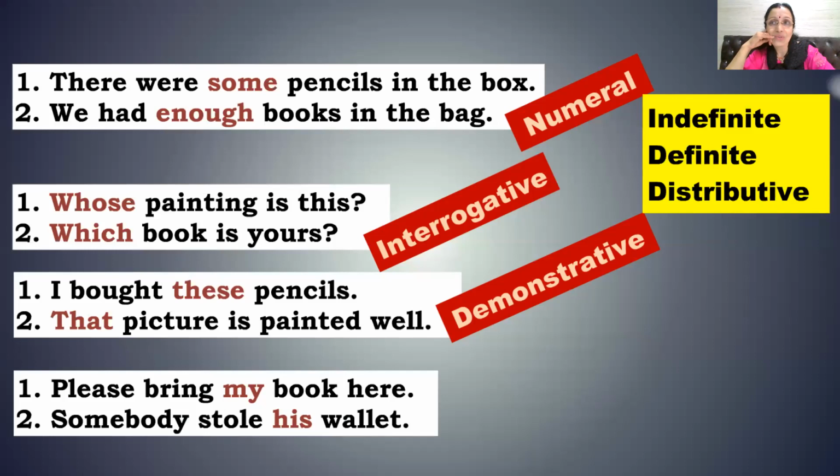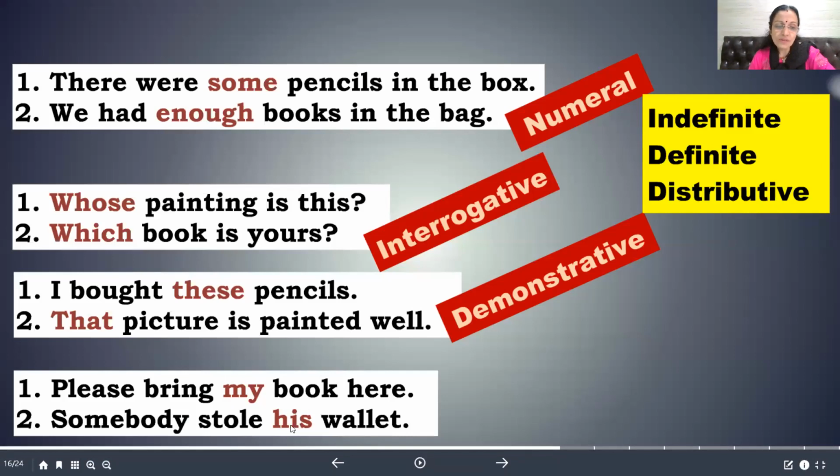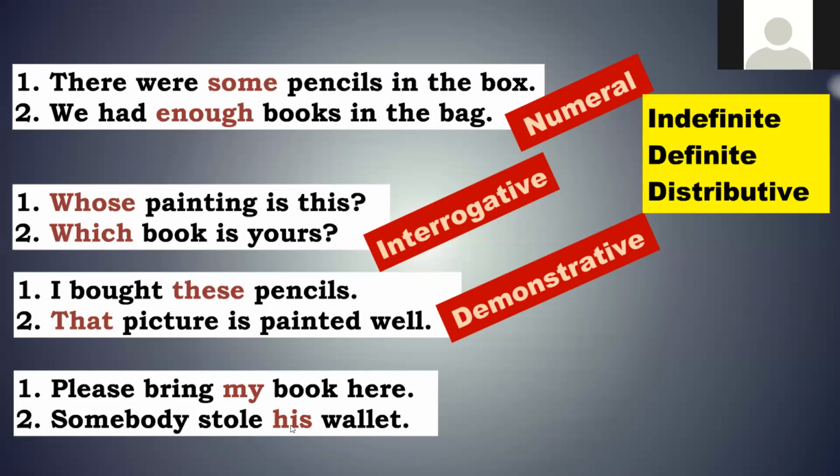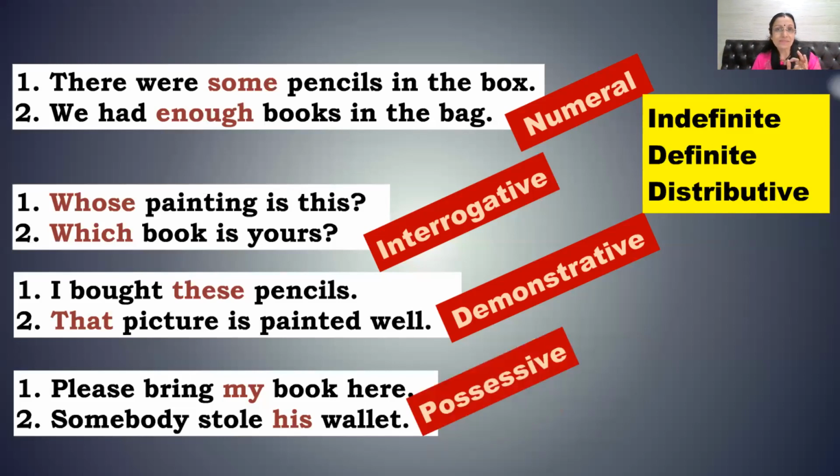So, possessive pronoun. Why? There is a pronoun, his, here also. So his is a pronoun because a noun is not following it. So be very careful, very sure about this. Children in school also get confused about this, because the word his can become a possessive adjective as well as a possessive pronoun. If there is a noun following it, it becomes a possessive adjective. If there is no noun following it, it is a possessive pronoun.